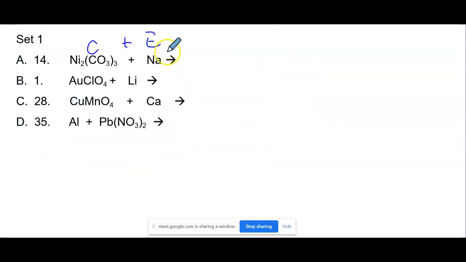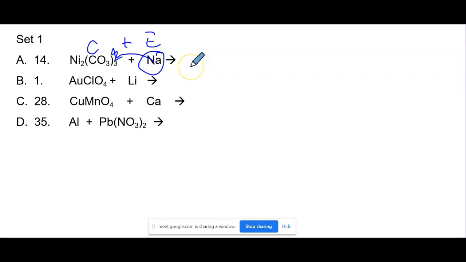Okay, so now we have to think about who's alone. So sodium is alone, meaning it's the element. The element's going to try to kick out something in the compound. Okay, and sodium is a metal, so it has to kick out a metal in this compound, or try to. So sodium's going to try to kick out nickel, because both sodium and nickel are metals. Does that make sense how we know they're both metals? Yeah. Okay, so then we're going to see if it can.